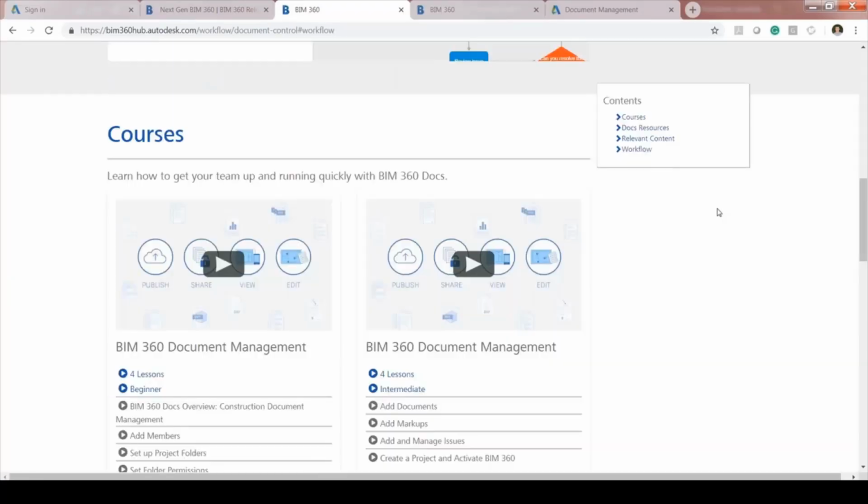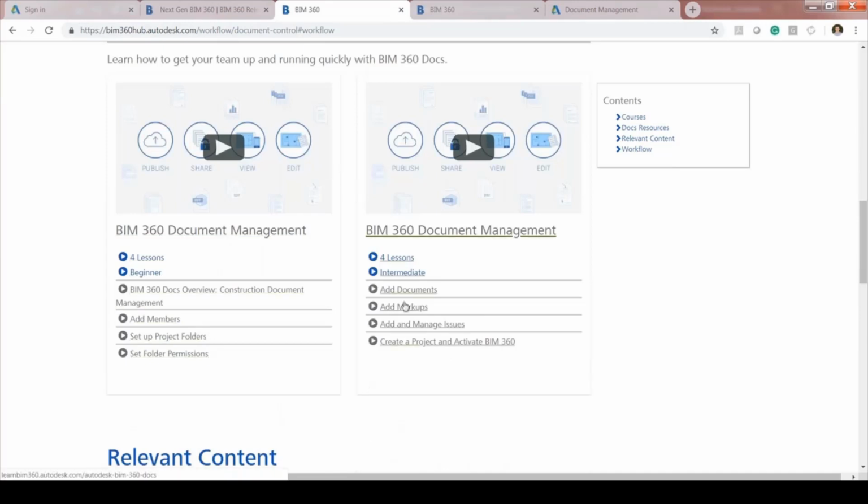And there's a couple of lessons and videos there just on simple things like adding members and administration of BIM 360 Docs, which is one of the biggest hurdles to the initial use of BIM 360 Docs: just setting up how you want a project to be administrated and setting up your securities and which members have access to which folders. Once you get that right at the start, then it's pretty much plain sailing after that as well. And it's quite intuitive to use also. And the community hub, as I've already mentioned.